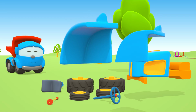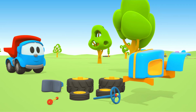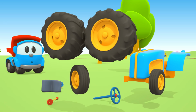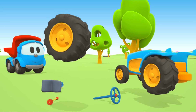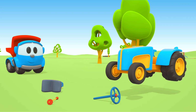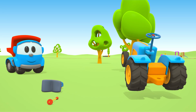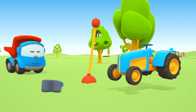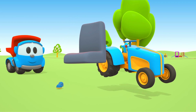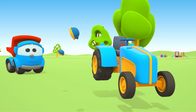Two wings. They will be above the rear wheels. Four wheels, front and rear. A steering wheel. A gear stick. Driver's seat. Front lights.